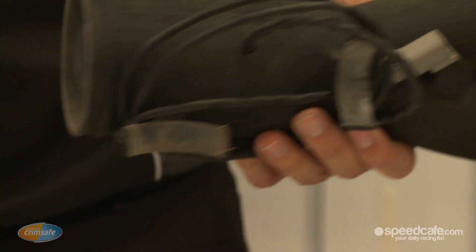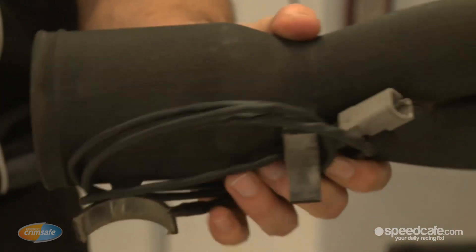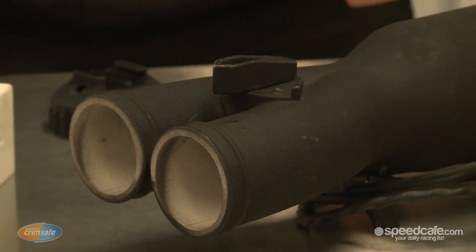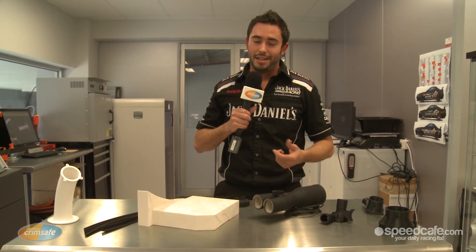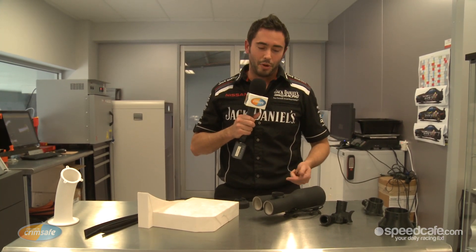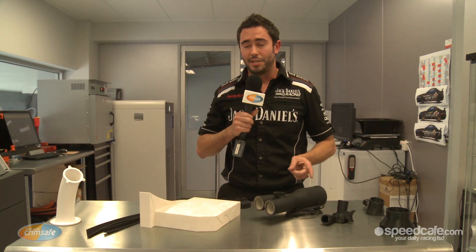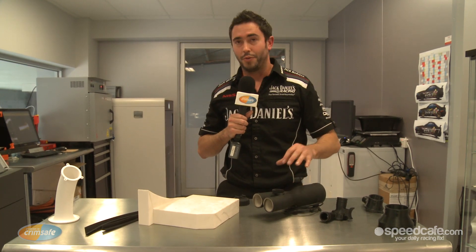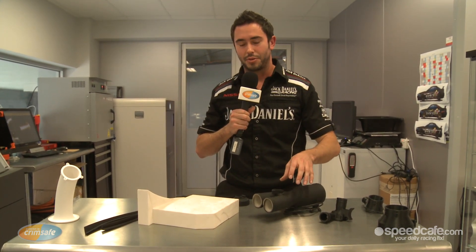This one here is quite a unique part — it's actually got a fan and everything inside it. We produced this part because we didn't want to install two fans separately; we could have one fan in a central location that the driver can reach. With the limited number of inputs to the engine and chassis control system for electronics, what we did was have two fans performing one function. It comes out of the machine fully functioning — it's got a vane type switch which functions and works straight out of the machine.